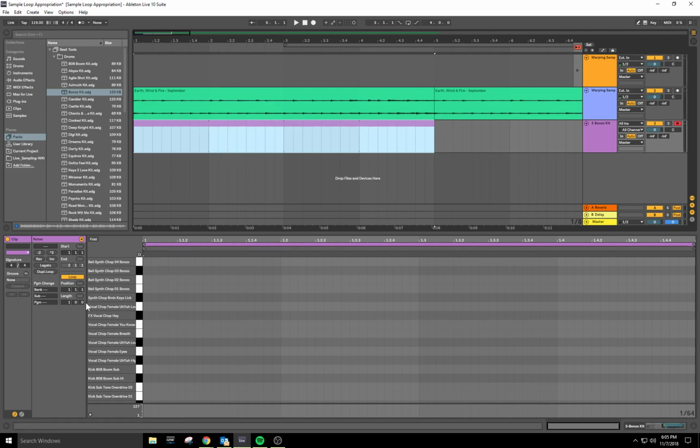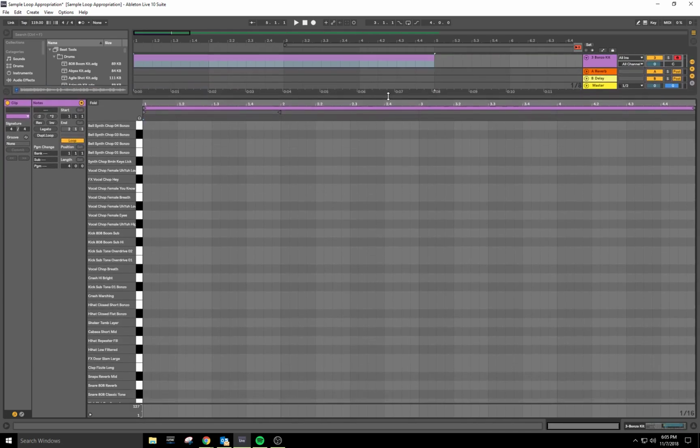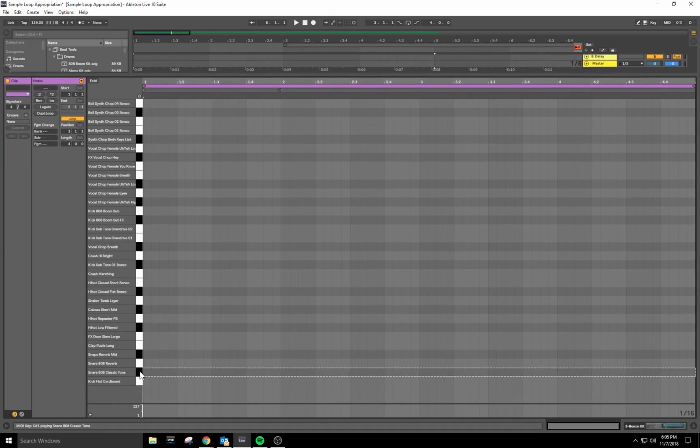Issue here though. You can see that I'm looping just a single bar. It's still only giving me a bar to work with. I actually need to go down here and change the length of this to 4. Remember your loop length area right here. Now it is showing me that I have that whole space to work with. So let's hear what we got here.